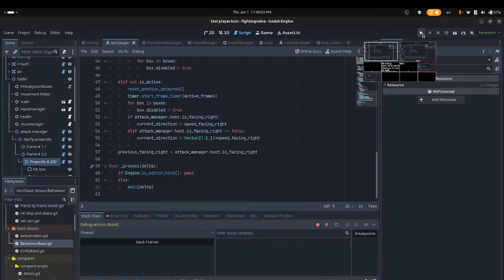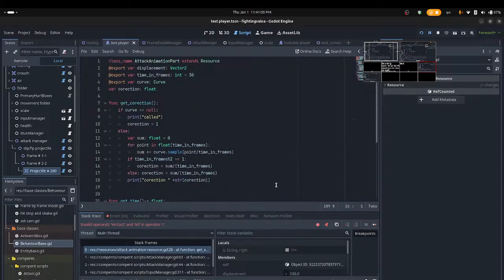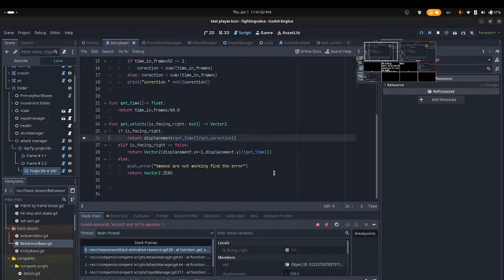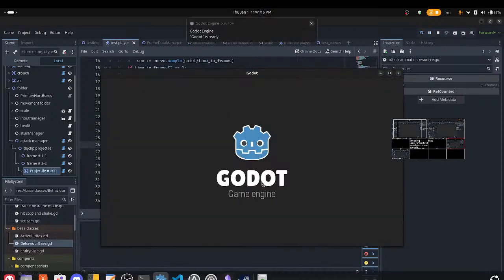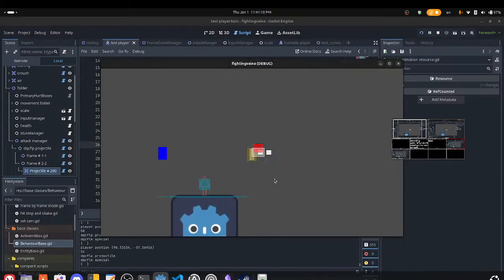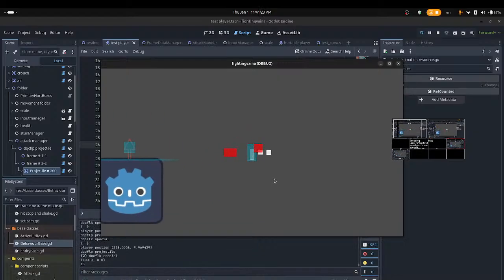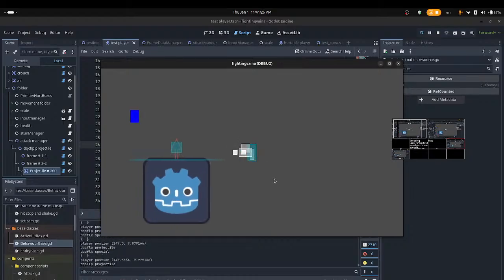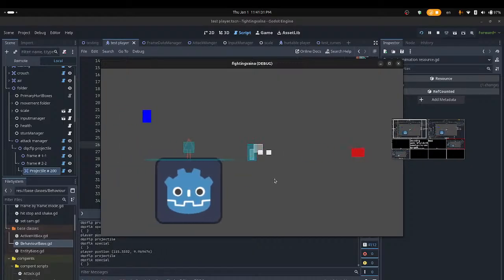Why did you try running that? Oh, this is the wrong one. Yeah, they're just at different speeds.